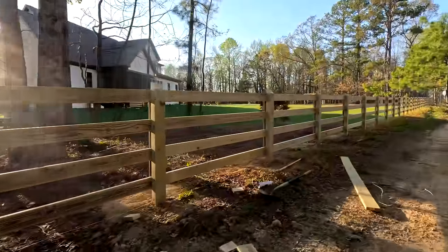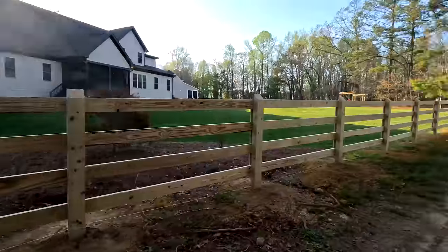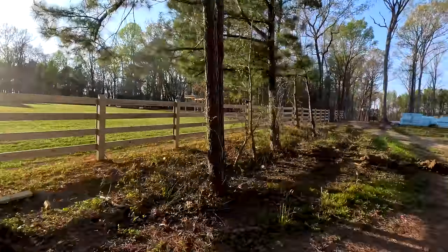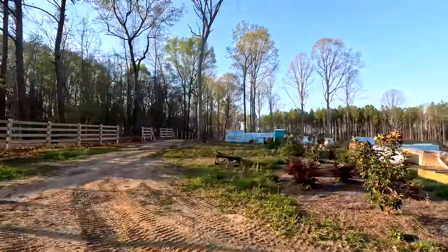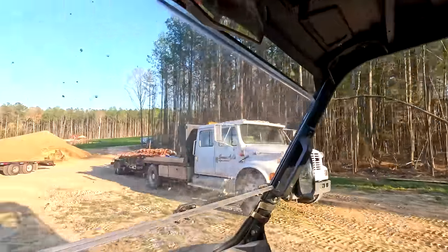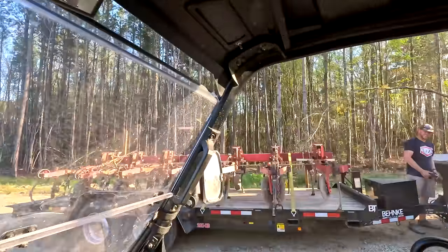Look at that, huh? My neighbor doesn't like to be on camera, but there he is. See, man, they did a great job. Look how great that looks. So we got a few places where we've got to get a few just a little bit longer boards and finish going down the hill. And see, they're wrapping up. Looks great.